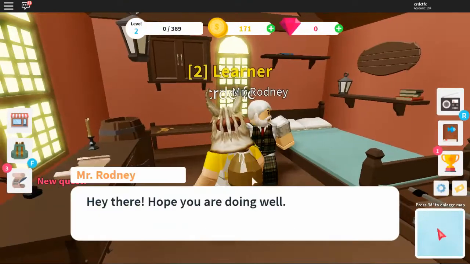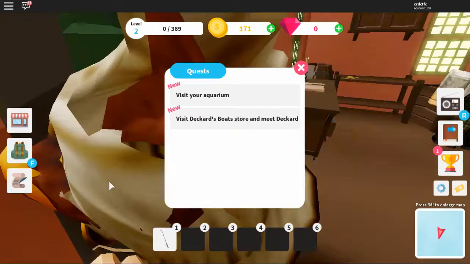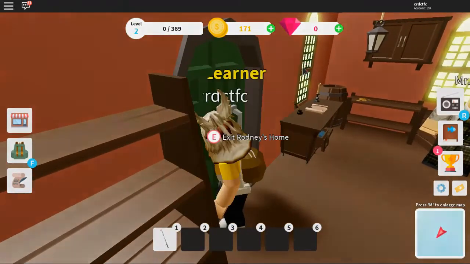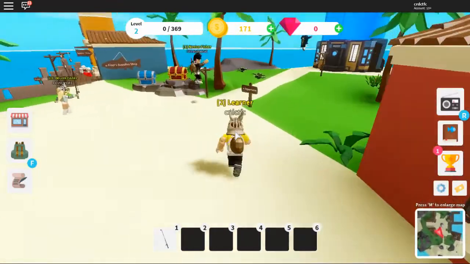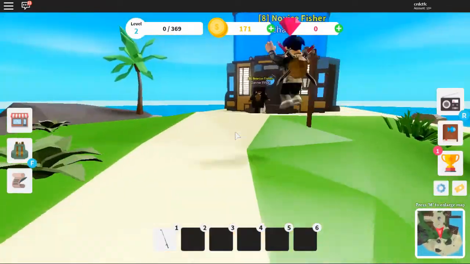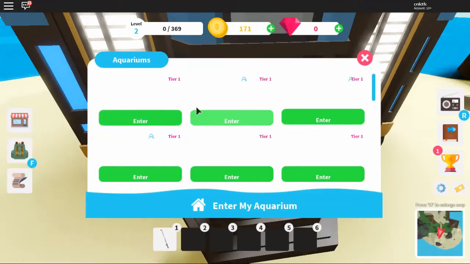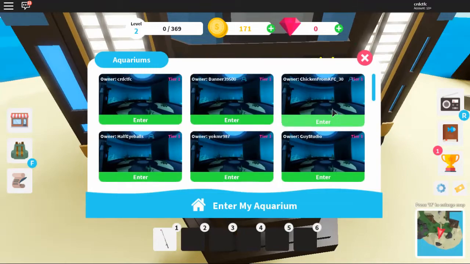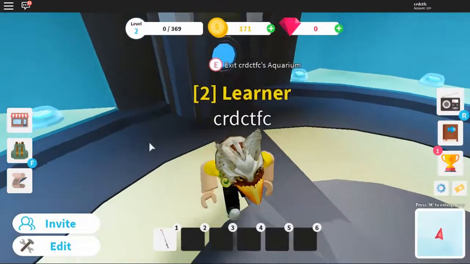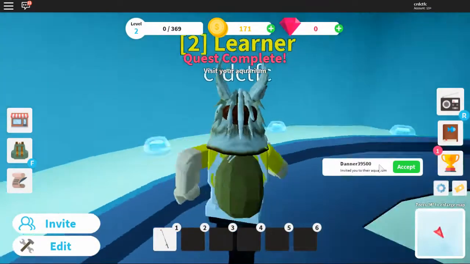Do I have to go through this all again? What do I do now? Yes, definitely. Visit your aquarium. I'll visit Deckard's boat shop. Okay, I'll go to my aquarium. Just kidding. I'm gonna go to my aquarium first. Stop bullying my aquarium. No, please. Do you know the meaning of aquarium?